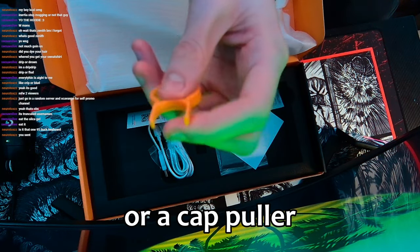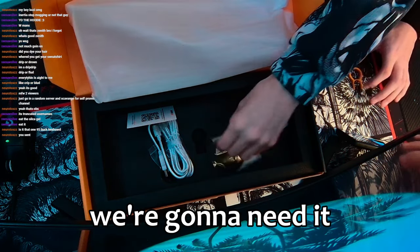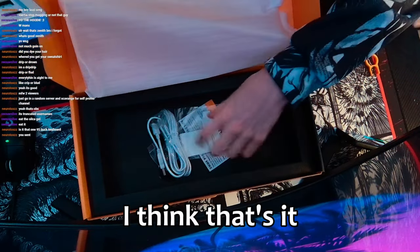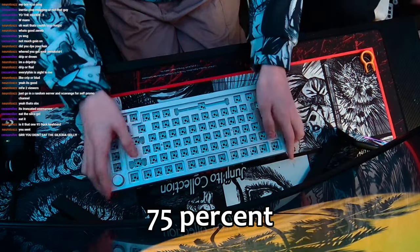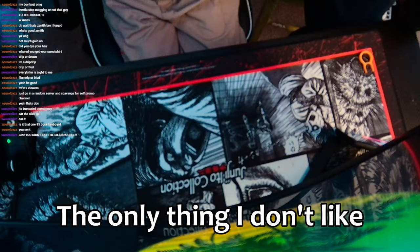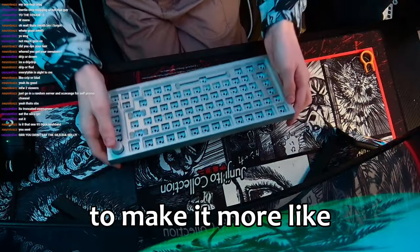It comes with, I don't know if this is a switch puller or a cap puller, but it looks like a switch puller. Hold on to that. We're going to need it. Silica gel. I think that's it. Set this thing right here. 75%. It's pretty nice. The only thing I don't like is that there's not the things that flip up to make it more tilted.